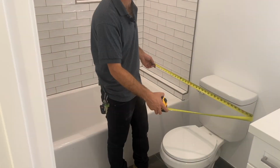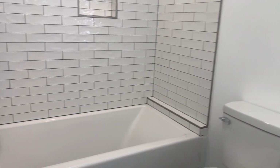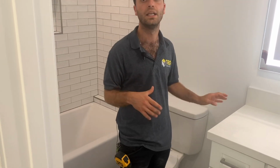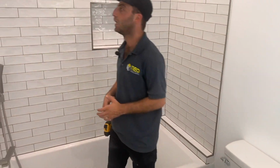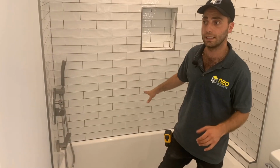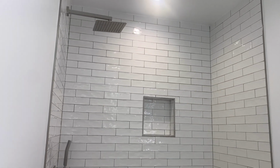Like here we have our 36-inch clearance for our toilet, so it's ADA accessible. Plenty of space. A lot of people like to do 32 inches for the toilet. If you have enough space for 36 inches, it makes a world of a difference. You come back here into our shower. We have our shower and tub area, subway tiles, nothing crazy. Again, easy, on budget. All these tiles are stock items, which is really nice and really affordable.